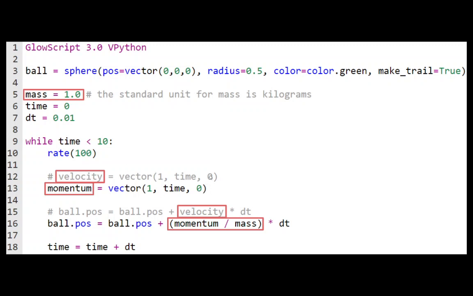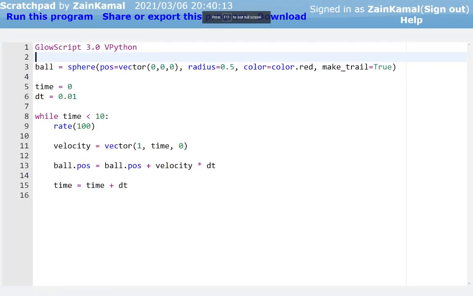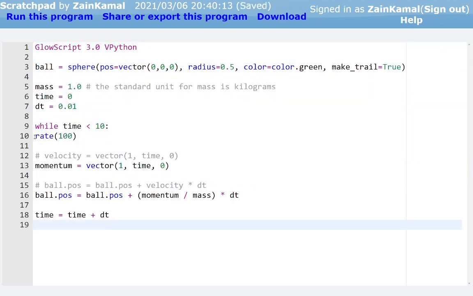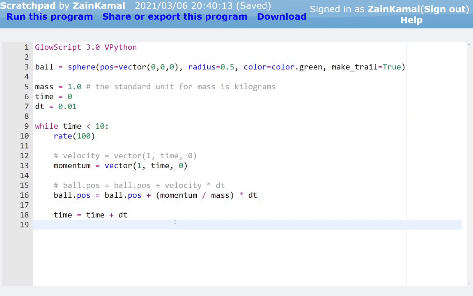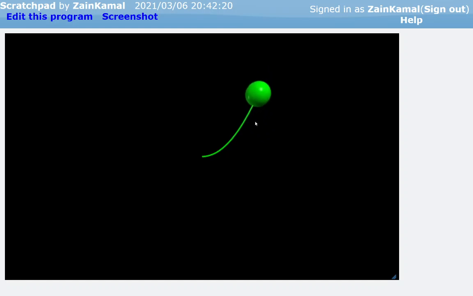And now, if we go to our code and run this section of code, just let me indent it. Predict what you think will happen. We just added a mass function, but momentum is the same, and our velocity is just momentum over mass. If we run this, then what we see is that, oh, the color's different, by the way. We get the same thing as we had before. We get a paraboloid shape.